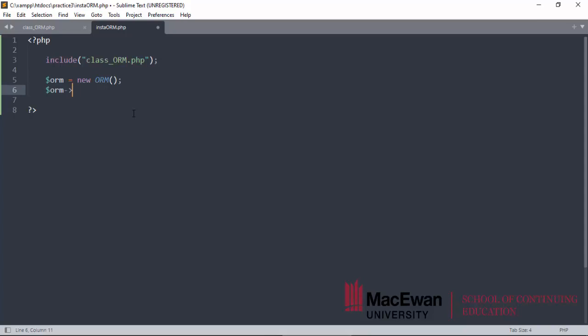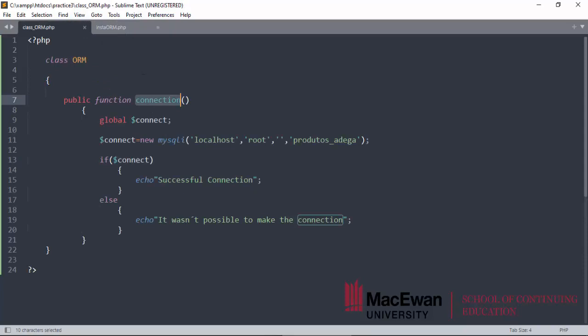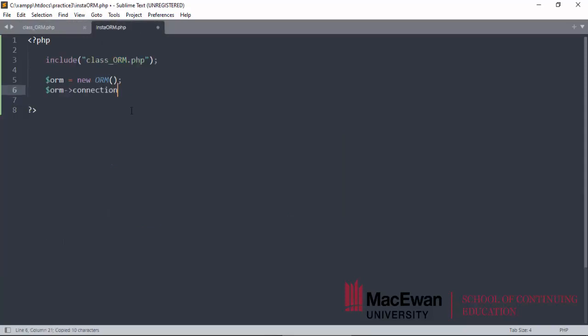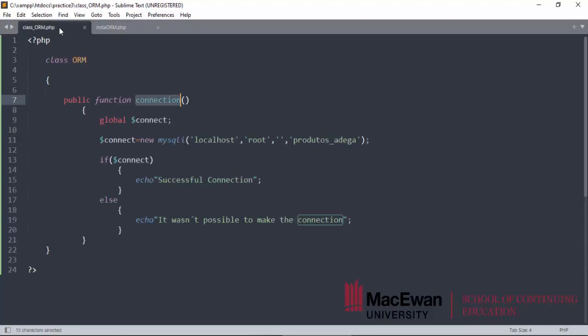I'm going to use the name of my function, and this function is connection with no arguments by now, but you can be sure that later, in a few minutes, I'm going to explain how to transfer values inside these two parentheses, which are going to be accepted inside the arguments I'm going to define in here.